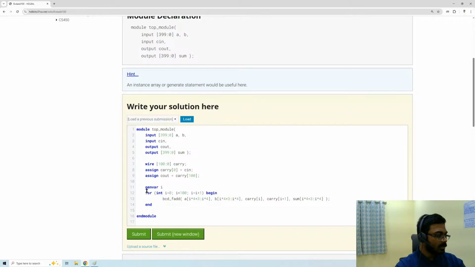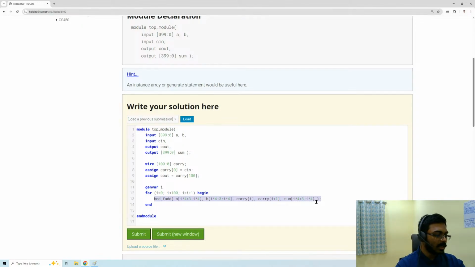What genvar does is it creates multiple copies of this. So basically in the code, it will replace this loop with this instruction getting repeated multiple times.